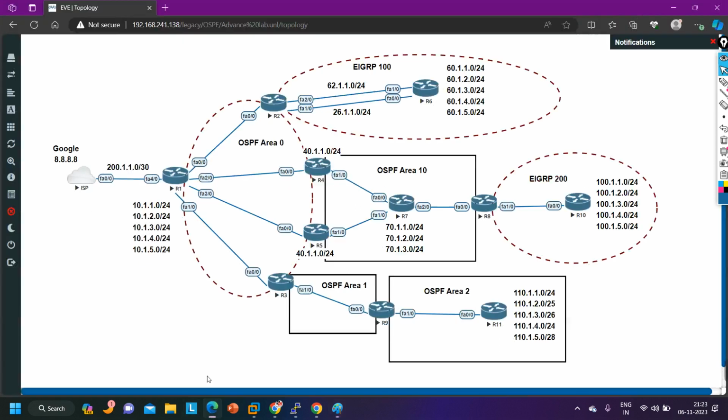Means if I configure area 10 as stub area, then in this area LSA 4 and LSA 5 are not allowed. This area will not carry any LSA 4 and LSA 5.